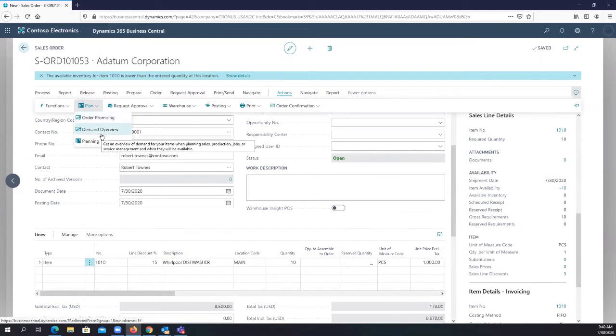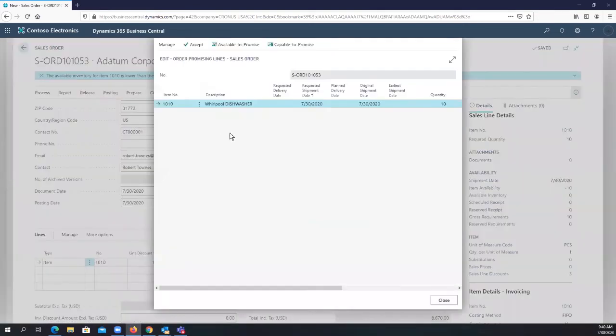As well, we have the demand overview, which is for when I'm speaking about logistics and the preparation of a route, where of course you need to optimize a truckload to then prepare a delivery. But before going to the delivery procedure, you need to always check item availability as a rule. Don't forget it. Even before planning, because we also have planning functions, what we're going to do is order promising, which is why it's in the first place. I'm going to click on this one and use the following functions.